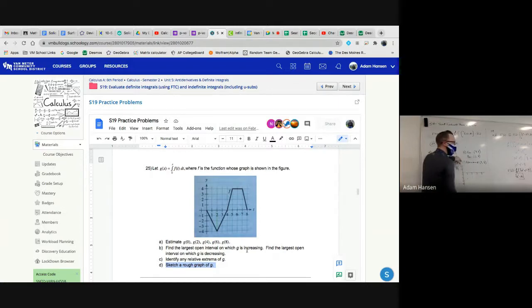There's our relative minimum, yeah? I'm going to start going up now, yeah? I'm done accumulating negative area, now I'm going to accumulate more positive area as I've added on the trapezoid on the right part of the graph for function f. At 6, negative 2. And at 8, positive 4.